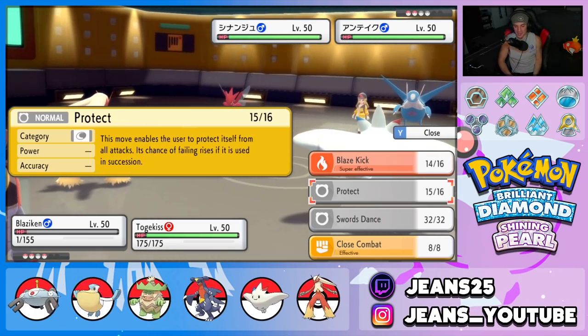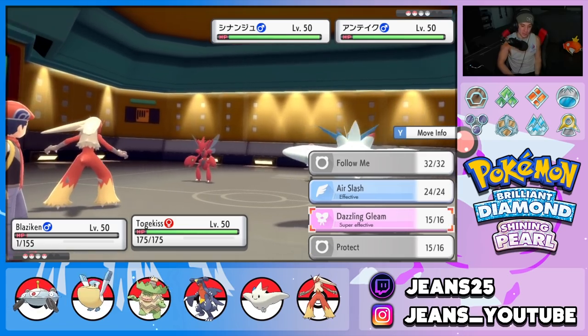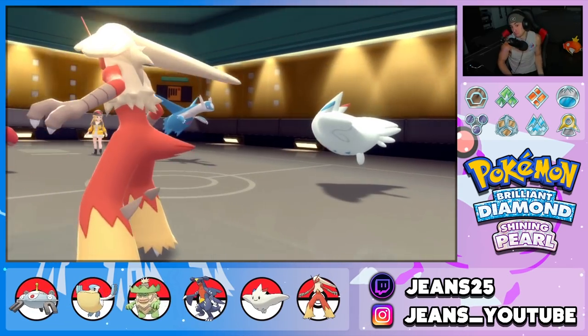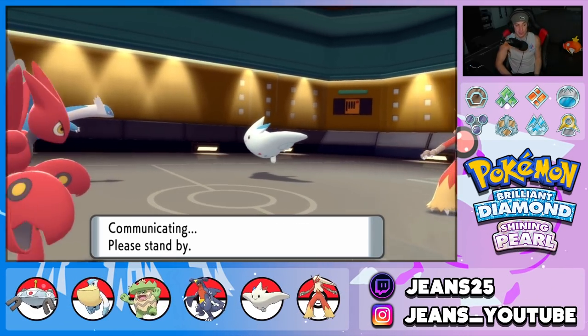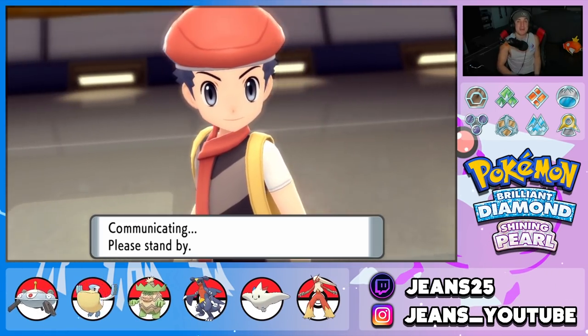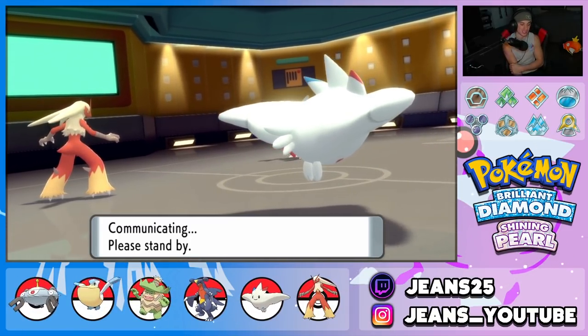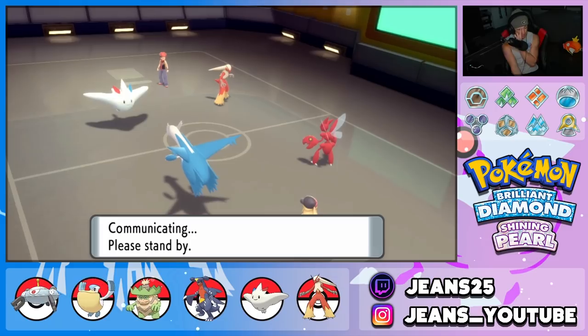Yo, come on. All right, what's our play here? Do we think he bullet punches onto me? I think he bullet punches onto me, and we drop a big old Gleam. That's what I'm going for. We still have Sturdy with our Magnezone, so this is a last-ditch effort here. This match should be over. That Scizor should be dead. Hopefully, he's not bullet punching into my Togekiss. If he does, that's pretty much game.